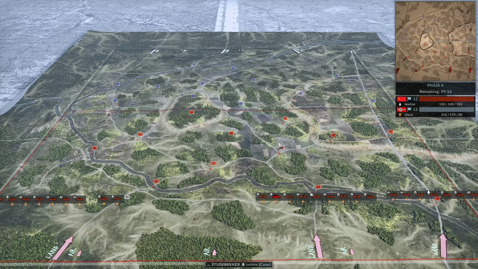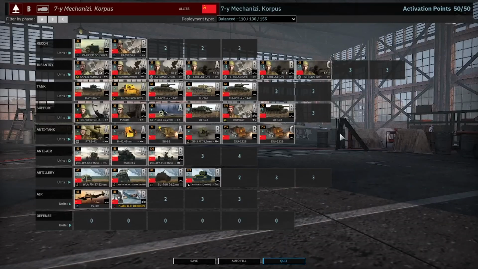Today I'm going to be using the 7th Mechanized Corps against the group Hartnick. And just before I begin, I'll quickly go over the deck I'm using. So this is the 7th Mechanized Corps Russian mechanized battle group on a balanced deployment type.